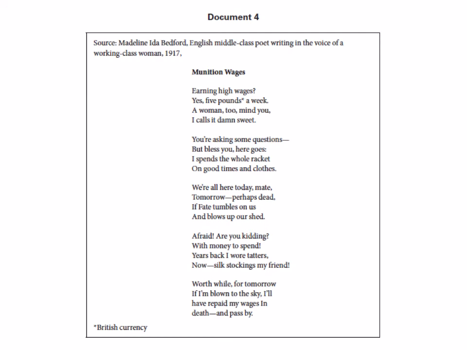Madeline Ida Bedford, who's she? Well, she's a middle class poet. So you see we go from aristocracy to middle class. Now, make sure you understand, middle class is perhaps not how we understand middle class to be. Middle class would be a person who is propertied, who does not derive a salary working for someone else. In other words, and I'm going to be so bold as to say in 1917, Madeline Ida Bedford perhaps might be the wife of someone else or the daughter of someone else. She may not be maintaining herself on her own property in 1917.